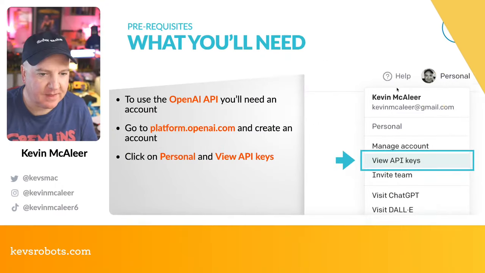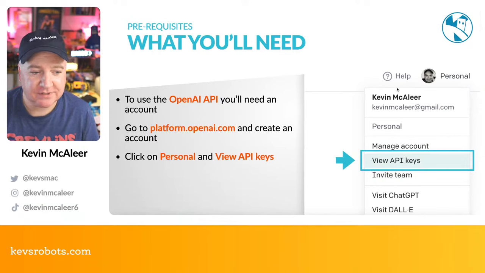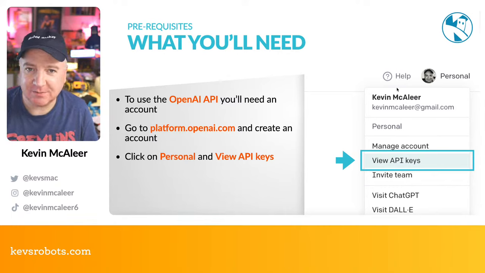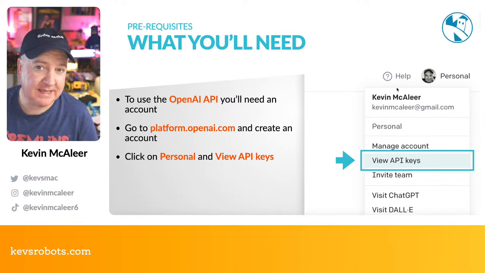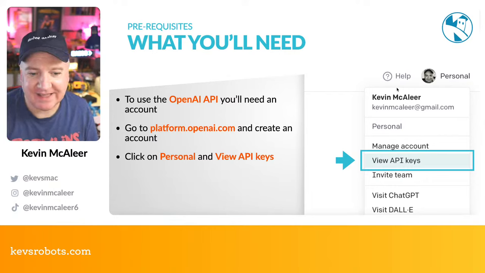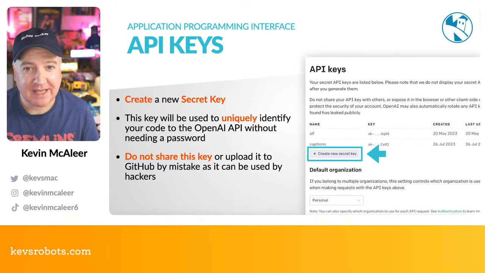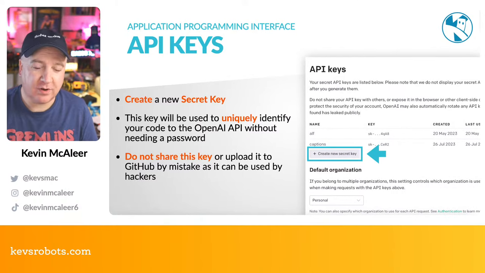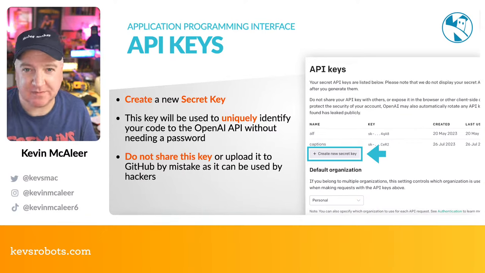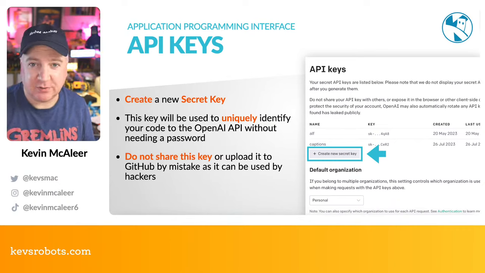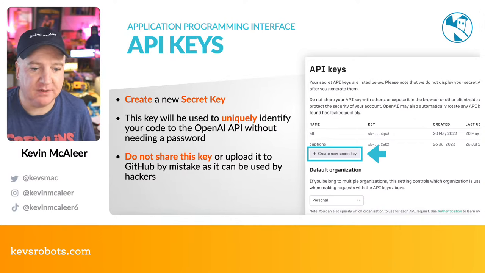Okay. So once you've created your account and logged into platform.openai.com, you can click on the personal menu and then click on View API keys. So we're going to click on that to view API keys and understand what this is all about. API stands for Application Programming Interface, and it's a way that one computer can talk to another computer, usually with something like JavaScript Object Notation, or squiggly brackets, JSON as it's often called, and we can send data back and forth. Typically you ask for something, you send some data, and then it'll send you a message back. So that's kind of what we do.